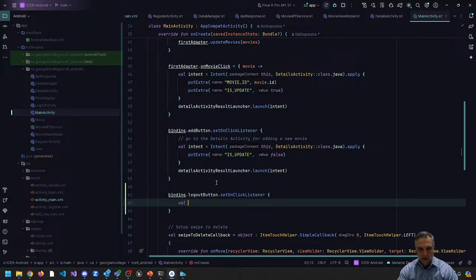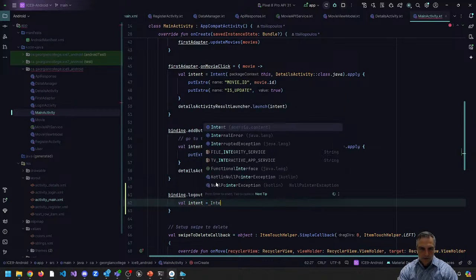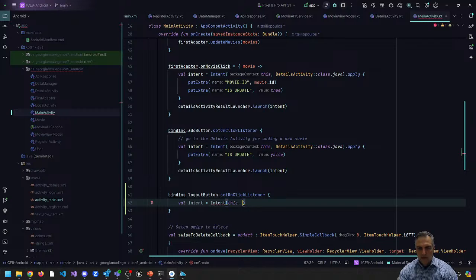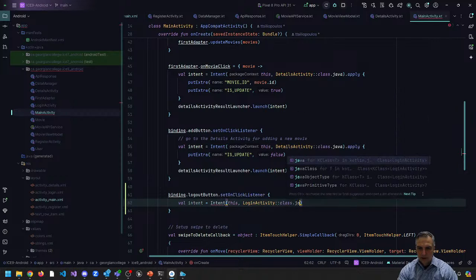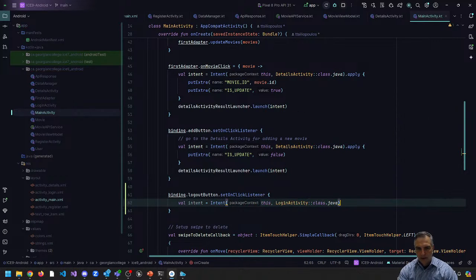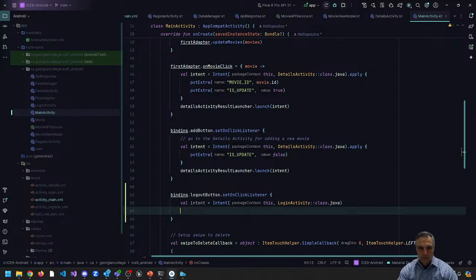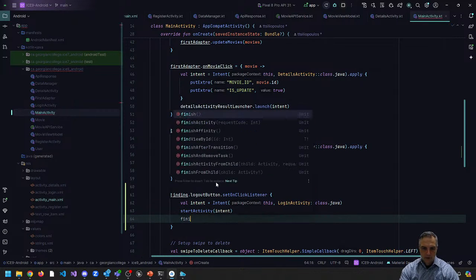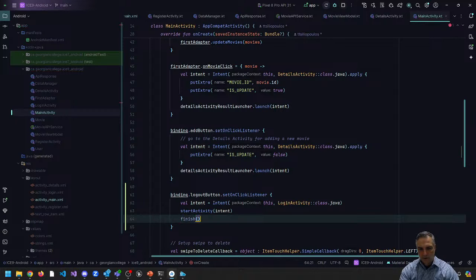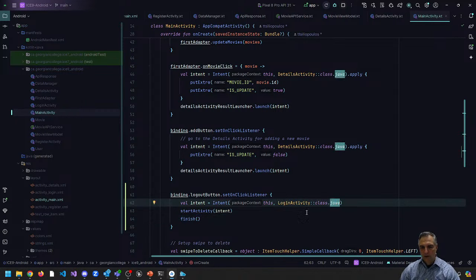So I'm going to say something like val intent is equal to a new Intent object from this to the LoginActivity, which is a class that is .java. That's what this is going to be. And that is the intent. We don't want to put any extras in this case, so we don't need anything else. We just want to startActivity and then intent. And that's all we want to be able to do. And here we're also going to finish. So we won't allow this to go back. We'll actually close off our activity here, our main activity, and see if that happens. Okay, let's see what we can do to fix that problem. There's a logout button.